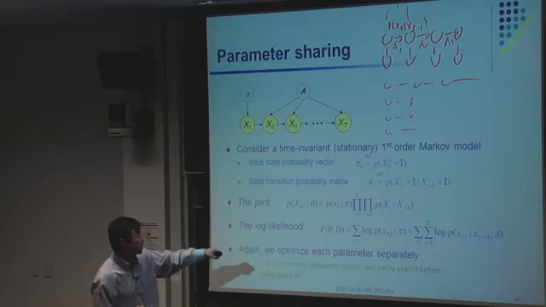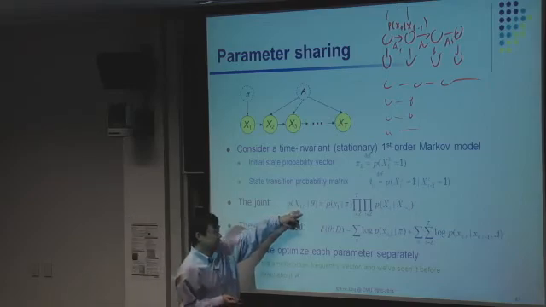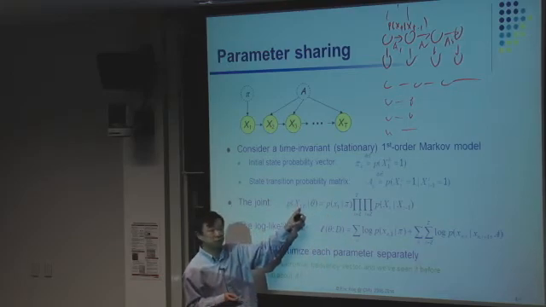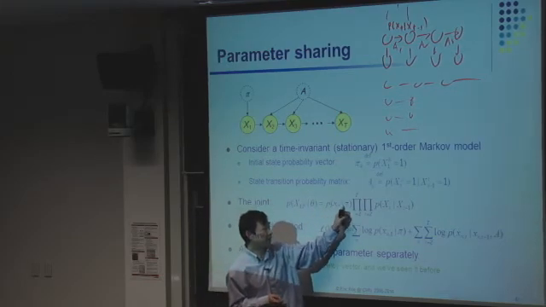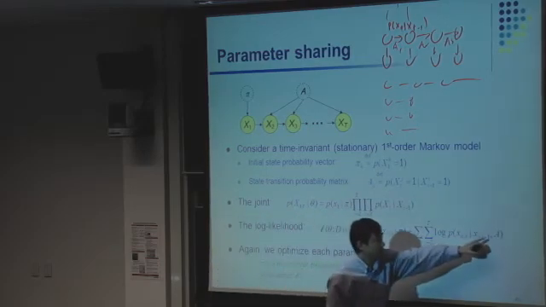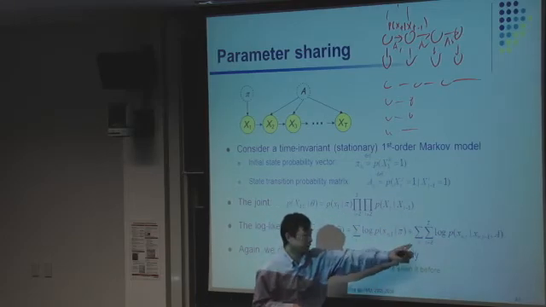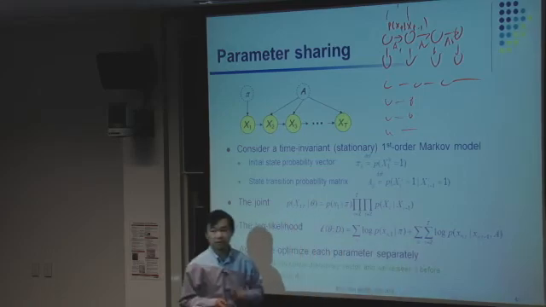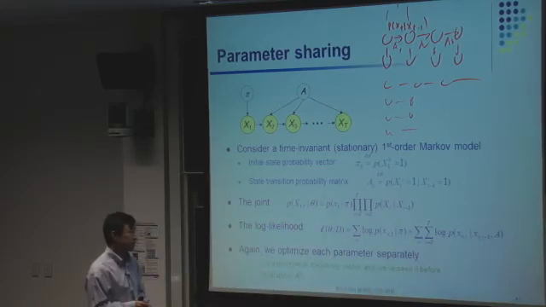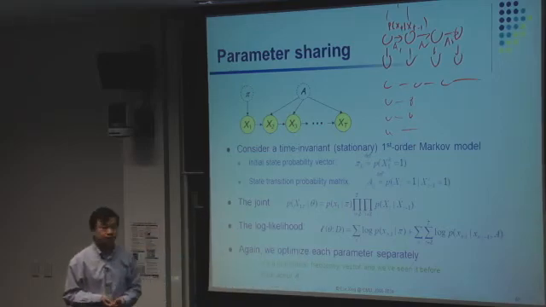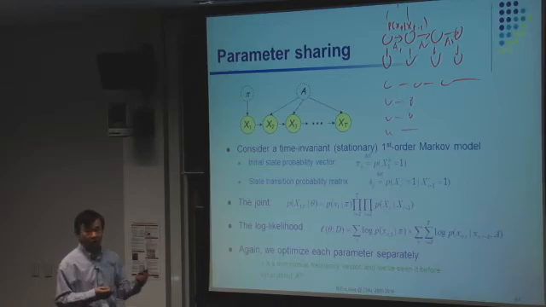Okay, so with that, now you can see this definition of the joint likelihood. Even for a single observation sequence 1 to T, you now have a product, but the product will now be using the same A, okay, over different instances. And then if you have multiple instances, you can have another outer summation to further enhance the observation. But even if your N equals 1, the estimator can still be performed. Okay. All right, so that's another idea, parameter sharing.